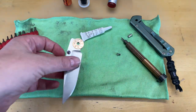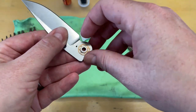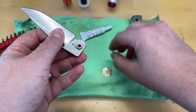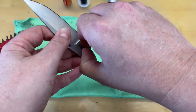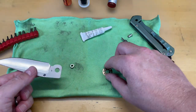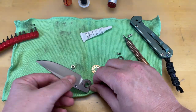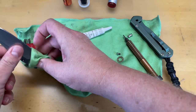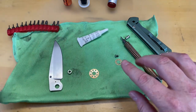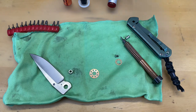This knife is not too dirty, so it's going to be simple. What you would do is take your pivot bushing out. Since this is a Sebenza, you're going to take your pivot bushing out and all of your washers and just lubricate them. So first step is always going to be just clean off any old lubricants. That's why we're using this towel as a backdrop. And you're just going to clean that all off.